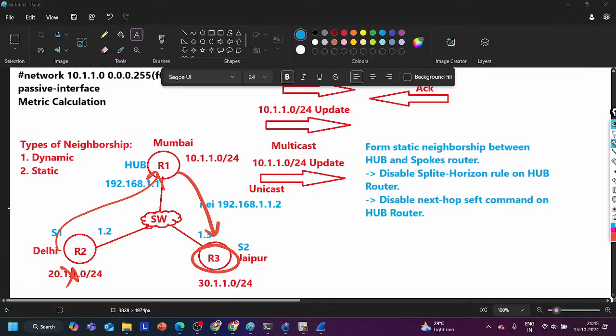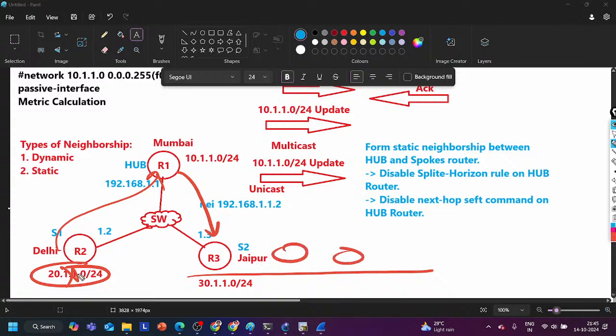Now just think, who has advertised this subnet to router number 3? Only router number 1, and router number 1 is now generating a query asking for this subnet. If there are 100 branches like this, all the branches will receive the query message. All the branches have learned this subnet only from the hub router, and now the hub router is generating a query for the same subnet.